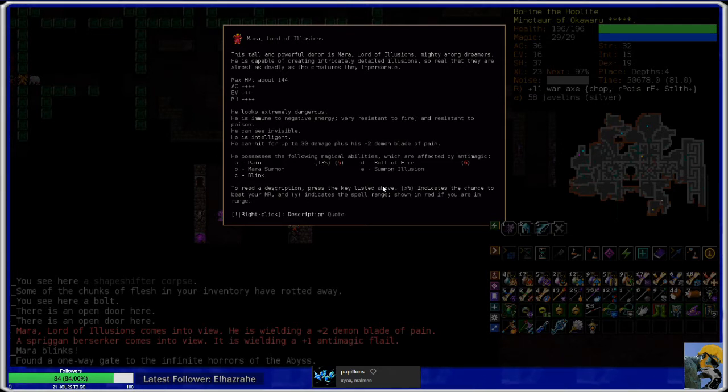All right, so Mara is the Lord of Illusions. All right, what makes this person hard? He creates intricately detailed illusions, so real that they are almost as deadly as the creatures that they impersonate. I believe, and correct me if I'm wrong, that he makes an illusion of you. And that's a nightmare because I'm very strong. I wouldn't want to fight me if I saw me in this game. I would be worried of that.